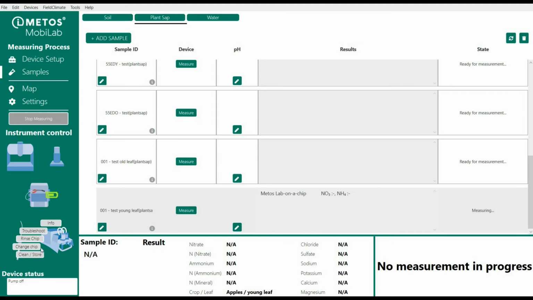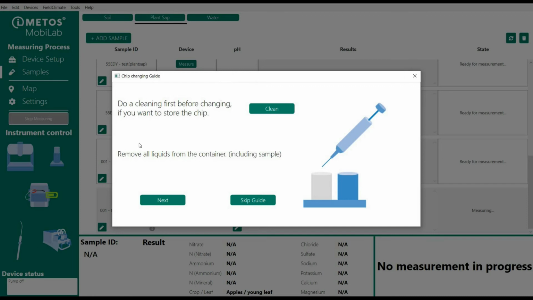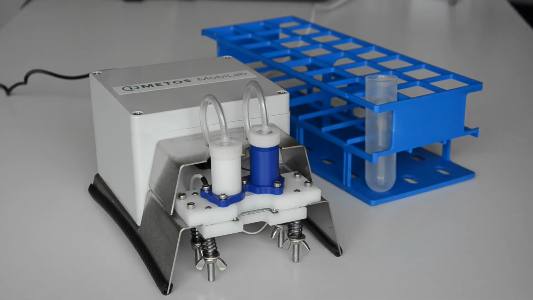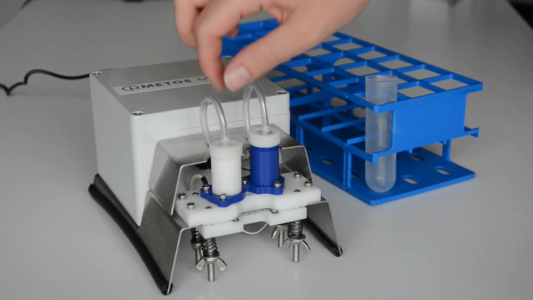Click on the MobiLab symbol in the instrument control, change chip and follow the instructions. If you are sure that the chip is broken, then go on with the chip changing guide. Otherwise, if you want to use the chip again, you have to clean the chip from buffer solution before replacing it.